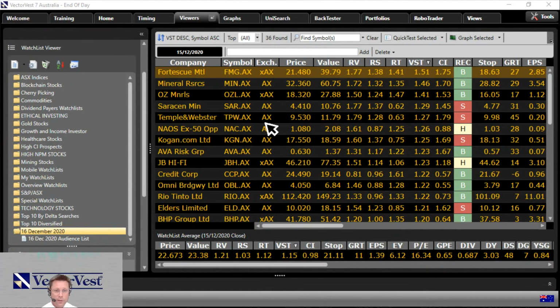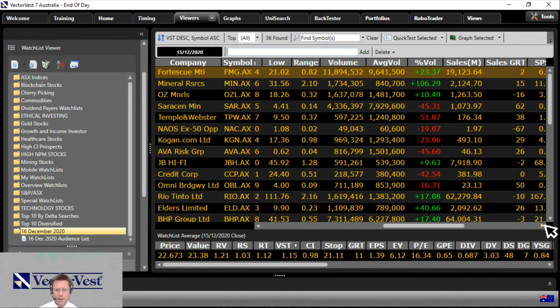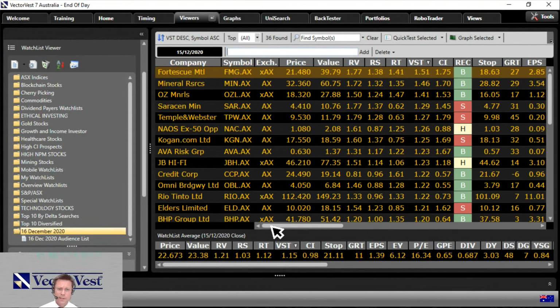Okay, so what I want to do now is show you an incredibly simple technique. The temptation here is to get into a lot of definitions behind the key indicators in VectorVest. If I scroll over here, there's a lot of them, right? We've got a lot of really powerful indicators here. We take the data and turn it into valuable information for you. I don't think it's the best use of your time if I were to go through each and every one of these indicators.